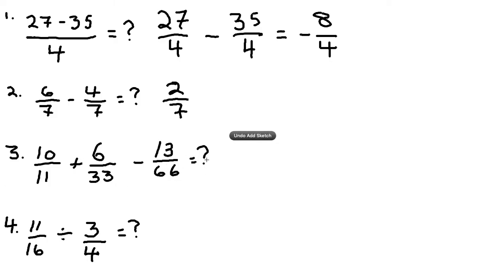So what you want to ask yourself is, what can I multiply 11 by and 33 by so that they are equivalent to 66? So that's what we want to do. So what you want to do over here is go ahead and I'll open up another sheet. Hold on. There we go.